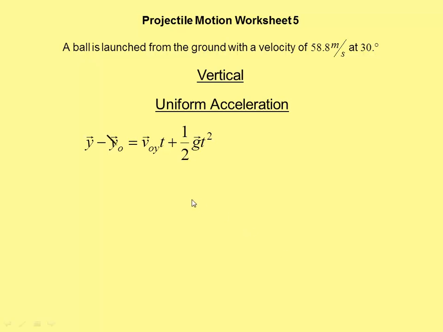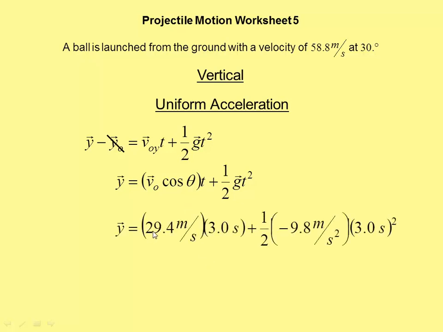We know that the initial vertical position is 0. Right? We know that the initial vertical velocity is V0 sine theta, if you want to be generic. Or it's 29.4 meters per second. Our g, our vertical acceleration, is negative 9.8 meters per second squared, and our time is 3 seconds. Don't lose the squared on this one. And you can't lose the negative sign here as well because you need to subtract this off. Otherwise, the thing will just keep going up higher and higher and higher, and that's not going to happen.